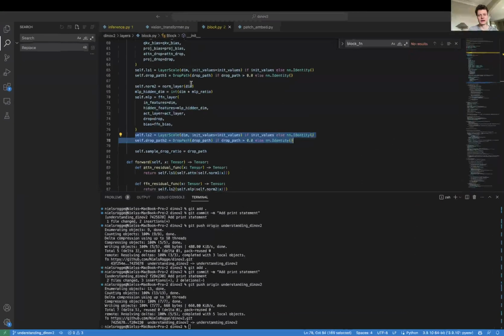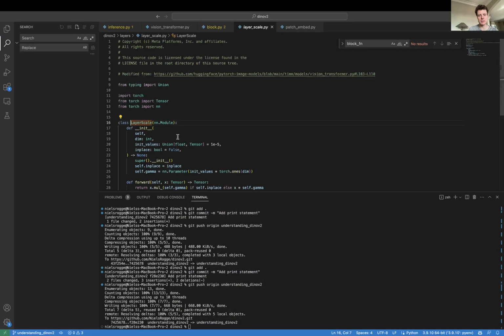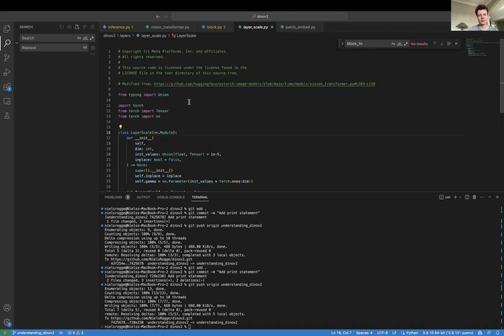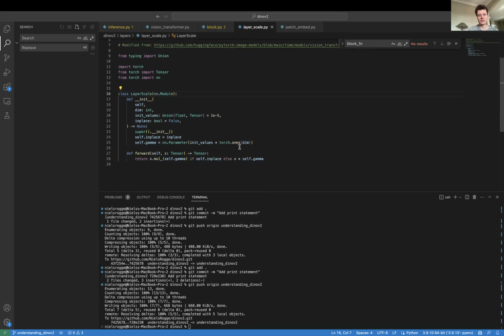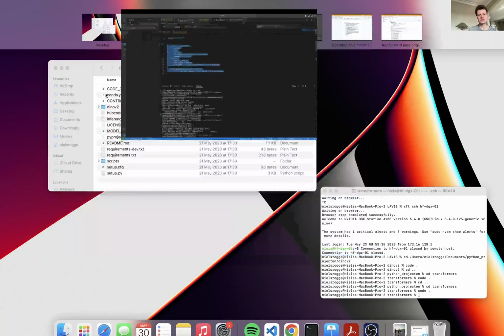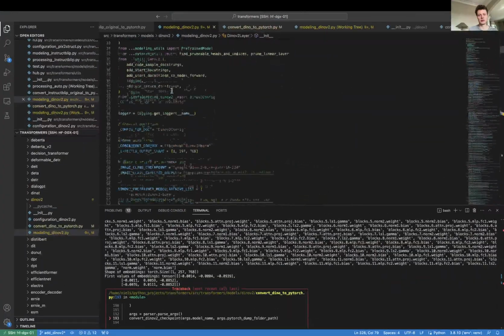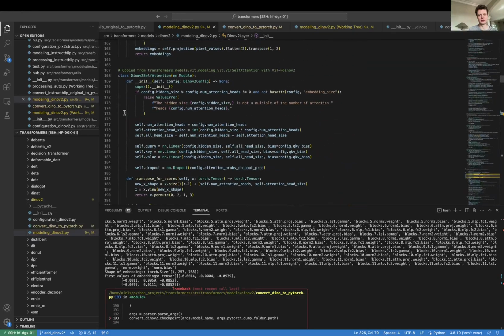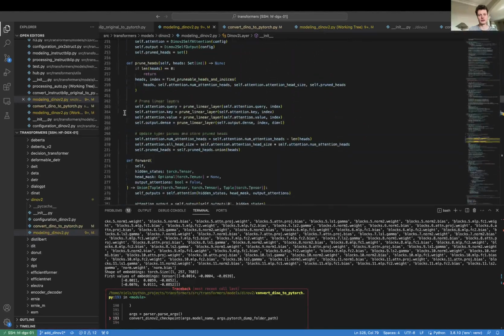Let's see how this layer scale class is defined. Yeah, this is taken from TIM. I'm just gonna copy this and add it here, probably above the relevant class.